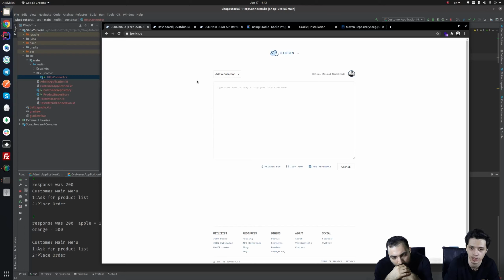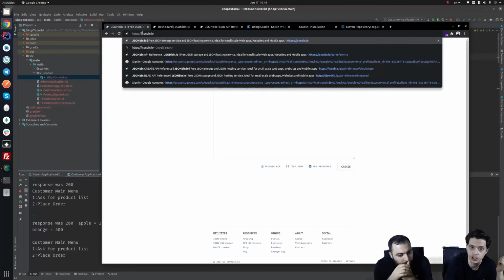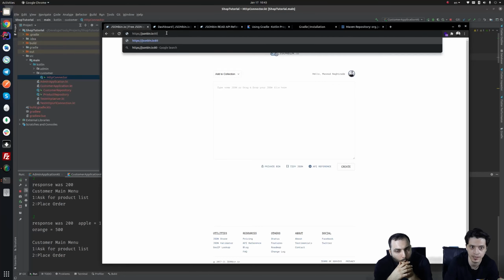This is a backend, jsonbin.io, on this machine, on port 80, of course. It has an IP address, and inside this machine there is a process running an HTTP server on port 80 that we will be addressing, creating some JSONs and asking for JSONs.